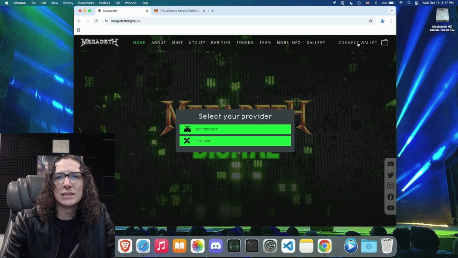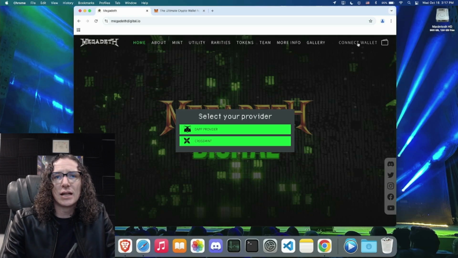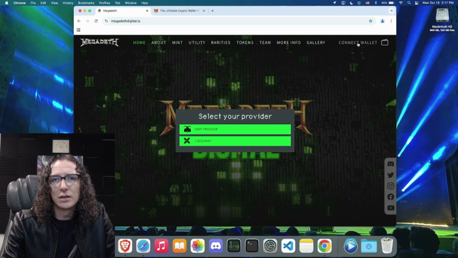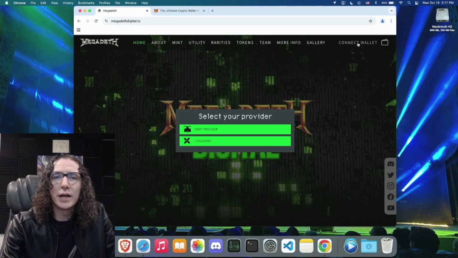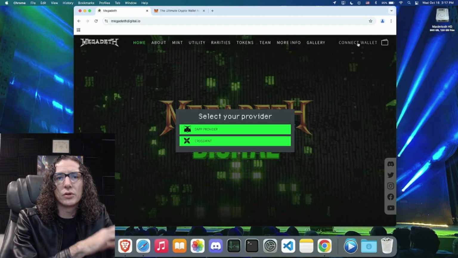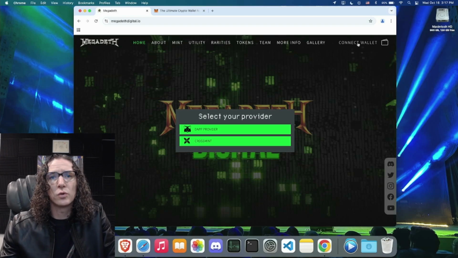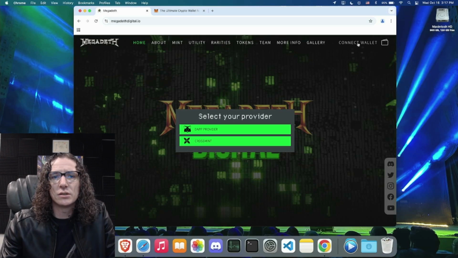Now Crossmint is an exchange, kind of like Coinbase. Using fiat currency, you can buy cryptocurrencies, you can buy NFTs and other things like that. And it creates a wallet for you. And that can get a little confusing on how to transfer everything over. So I would recommend avoiding those headaches. If you do buy it from Crossmint, create a different wallet and transfer it from your Crossmint to your other wallet. It'll just make it easier.